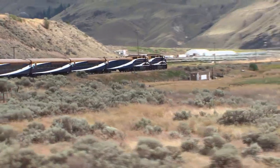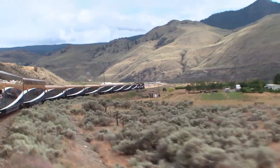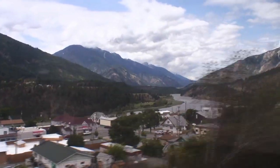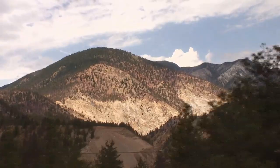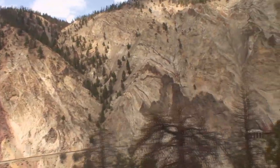After leaving Vancouver, we went through the coastal rainforest and the spectacular Fraser Canyon, and now we're up into the Thompson River Valley, where we're in part of the driest regions of BC. The green of the rainforest has given way to the dry, open grasslands and sagebrush. The train passed through Lytton, one of the hottest places in Canada during the summer. And then we follow the Thompson River, at times clinging to the side of the steep canyons.